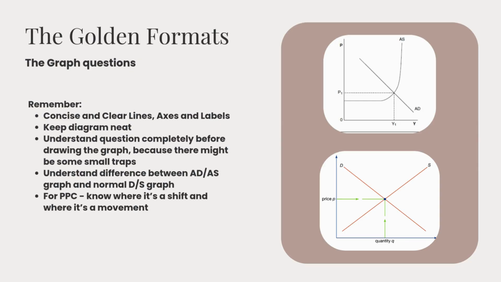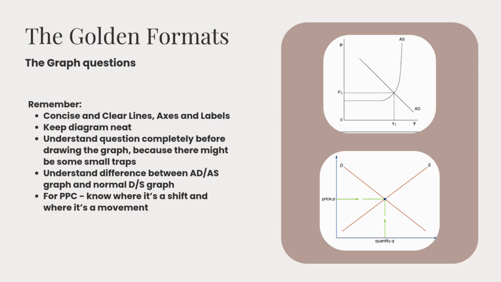Other than that, know what's the difference between a shift and a movement, why does each one occur, as well as use terms. If it's a 6-mark analyze and they ask you to draw a graph, in that case you give a description next to it mentioning about equilibrium and all of these market forces. Use economic terms while explaining it.